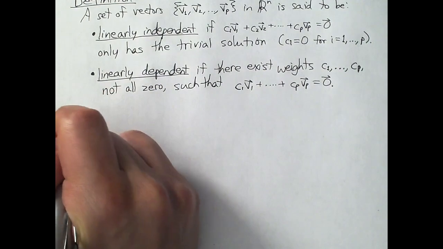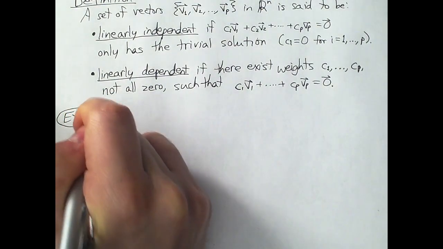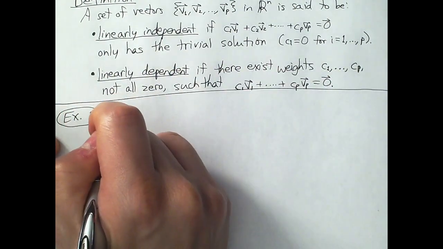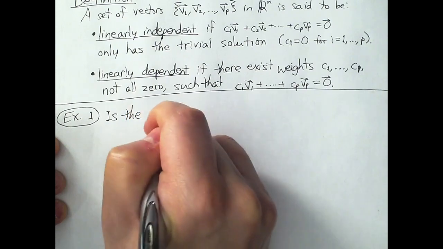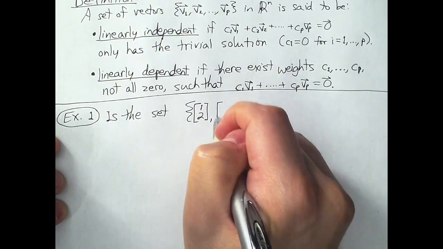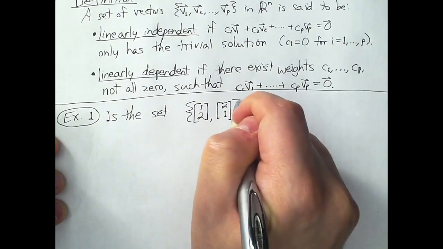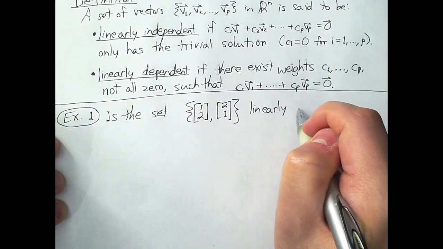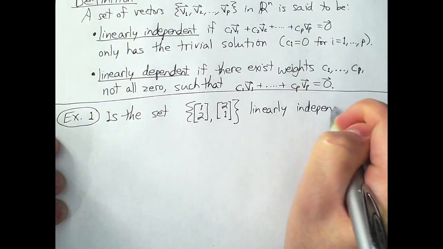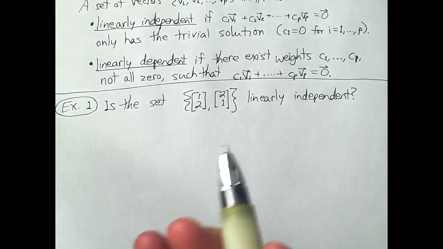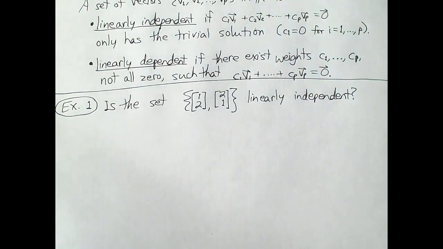All right, example 1. And I'll talk us through this one. This is the first time we're doing this. Is the set linearly independent? I think if you really wanted to, you could do this on your own now based on what we've said, but I don't mind showing us this example. Now, that's a yes or no question, but it's implied that you show work to justify your answer. Okay?